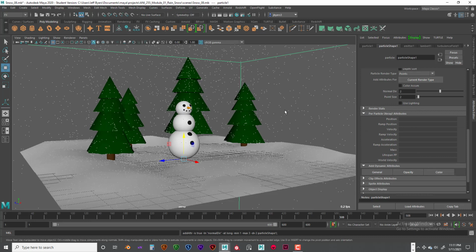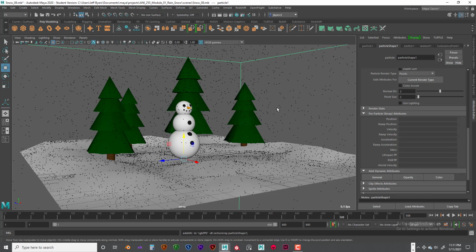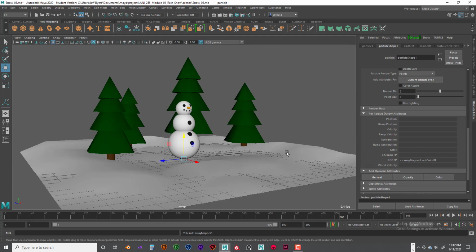So particles are different than just adding a material. You have to color them in a specific way per particle. So I'm going to click on color, and you can see that this little attribute comes up, and we want to click on add per particle attribute. So click add attribute. Now the particles turn black, which is kind of funny. So next to RGB per particle PP, we can right click over this and go to create ramp. Alright, great. Now the particles should turn white.